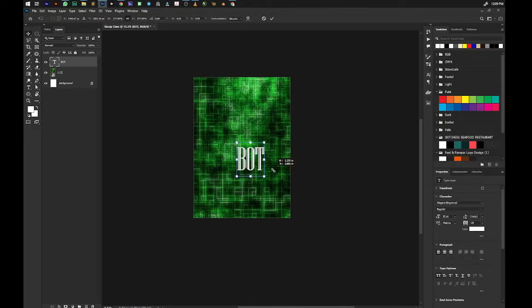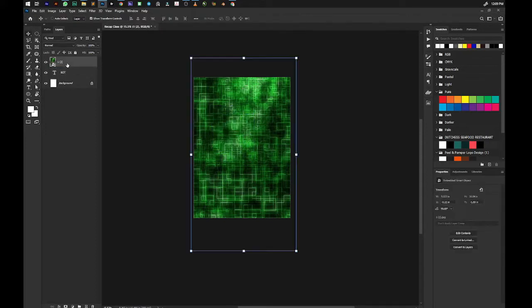Let me increase the size. Oh, is this how this font is? I was thinking the font is different. Anyway, I'll just manage it. There are some fonts that are not meant for some things. Let me just manage it.